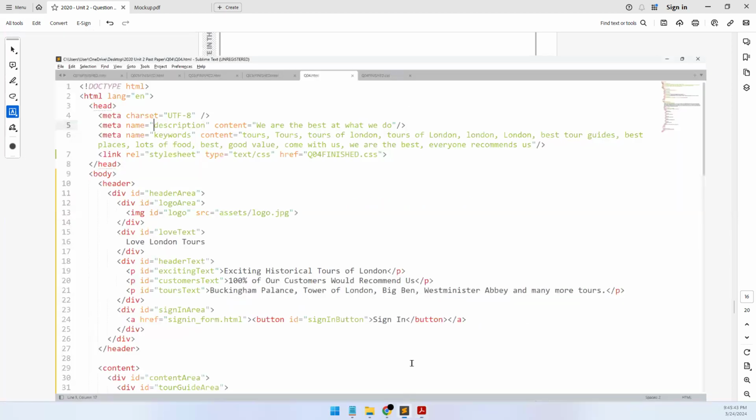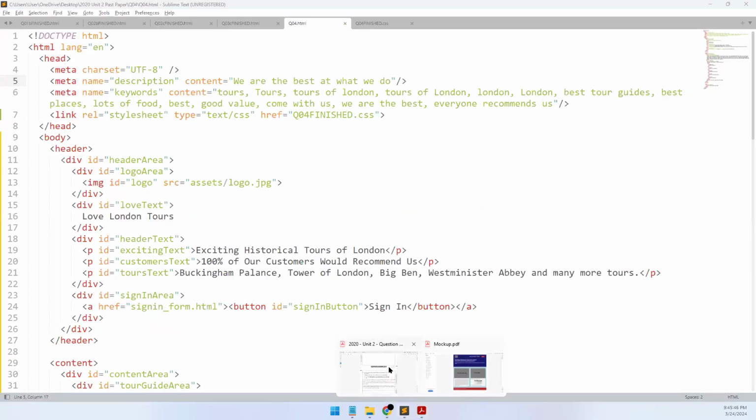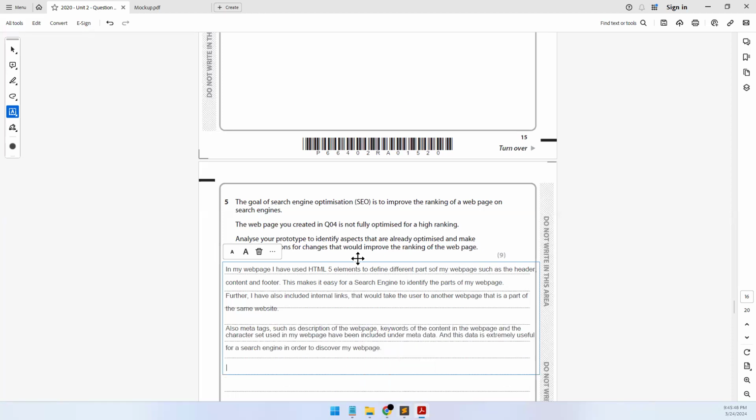One thing I would recommend is to include more hyperlinks, and more hyperlinks as in external hyperlinks. It's very important, for search engines, when they look for a web page, they don't want a web page which is only going to keep the user on the web page. They want web pages to be connected to each other. So it should have a mixture of internal links as well as external links, which allows the user to move from one web page to another. They shouldn't be just stuck in one web page.